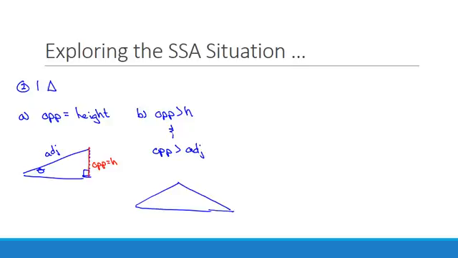I'll make that one really long there. Opposite. There's my adjacent. Because I said I'd make this in red, didn't I? So let's go over this in red. That didn't go over perfectly, but whatever. And again, here's my height. So you can see that this opposite side is longer than my height, and it's longer than the adjacent. So the only triangle possible would be the one I've drawn. So there's only one triangle.